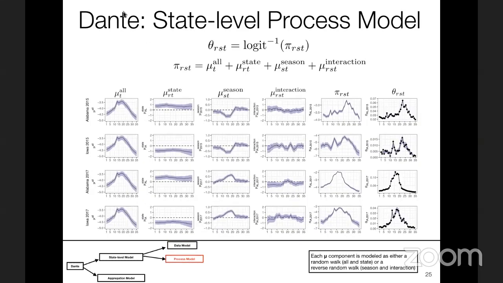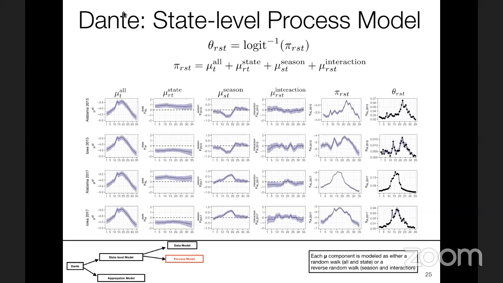The state-level process model. At least the way I think of it, forecasting is fundamentally about how you choose to balance model structure with model flexibility. Model structure is the thing in your model that allows you to forecast more than just a couple steps ahead. Model flexibility is the thing that allows you to quickly adjust your model when you see data that you weren't expecting to see. So in DBM, for instance, the structure came from the SIR model, and the flexibility came from that discrepancy model.